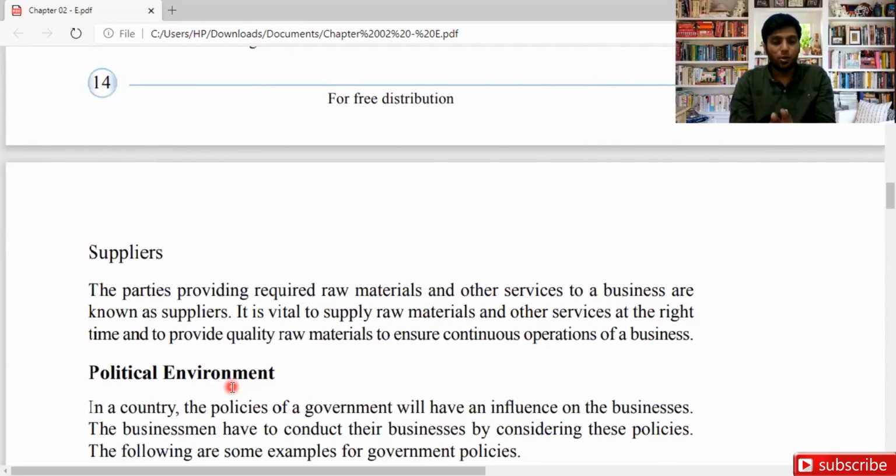For example, say we are a chocolate manufacturing company. We need cocoa to produce chocolate, so what would happen if we don't have it? If you want cocoa from cocoa suppliers, you need to pay them on time. If you don't pay them on time, they will not give their resource on time. This will reduce the speed of your chocolate production.